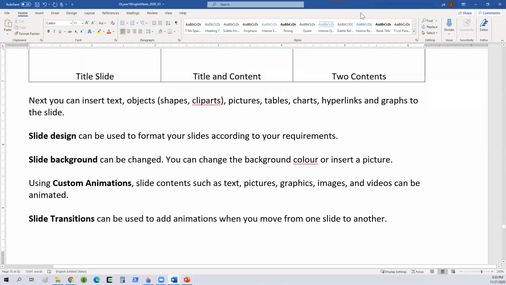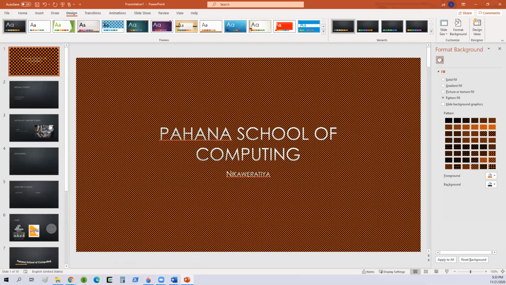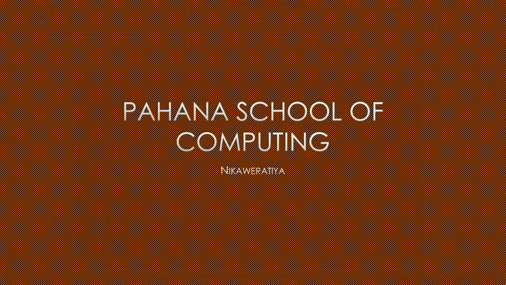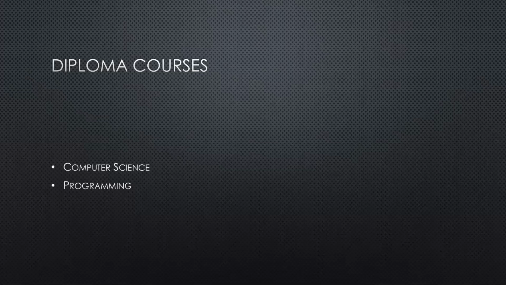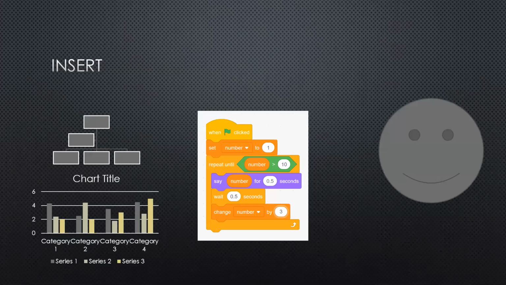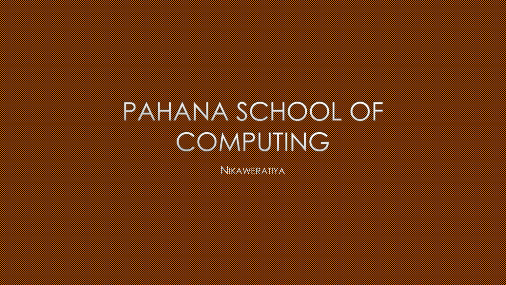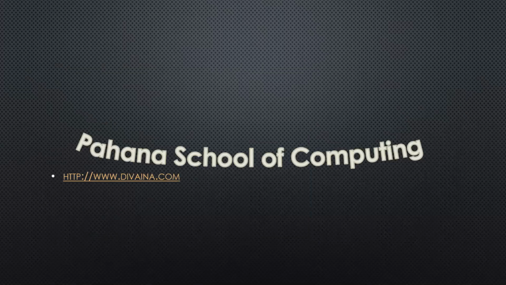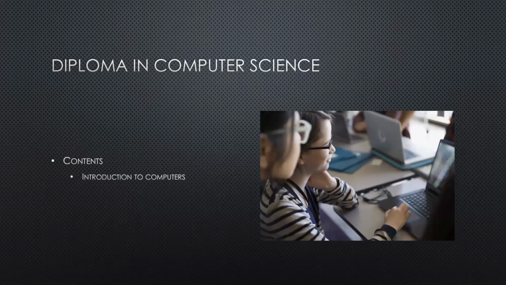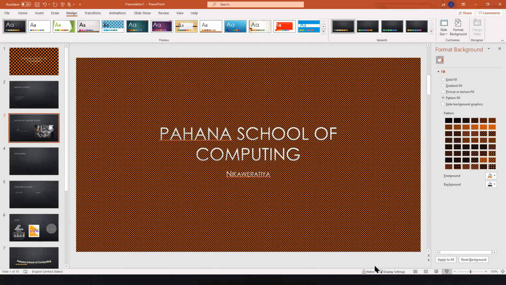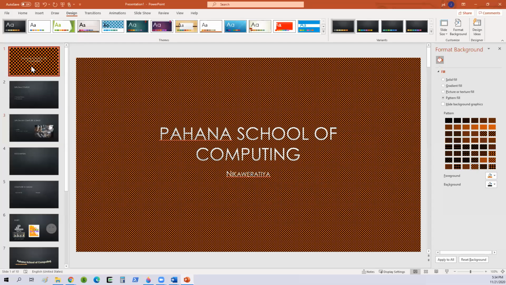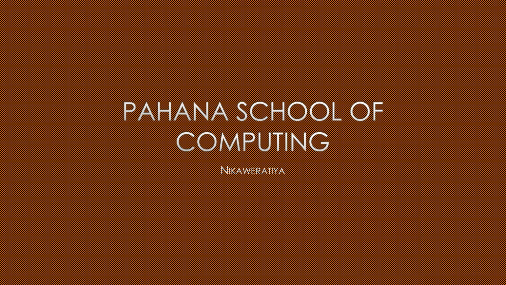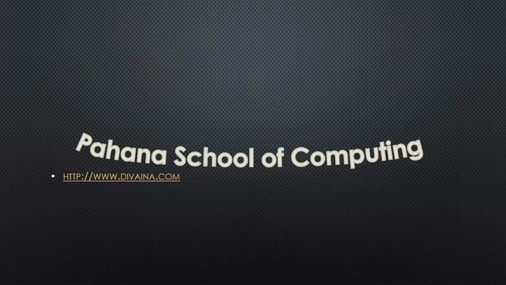Now, to explain this, let me run it. So this is the first slide. I can use arrow keys, space bar, or enter key to go to the next. So this is how it looks. But with slide transition, when you're going from one slide to another, now look at how it goes. It just goes first one, second one, third, no animation in between.